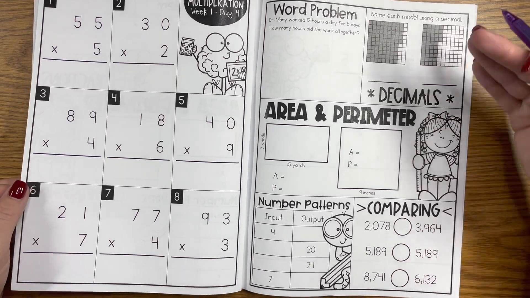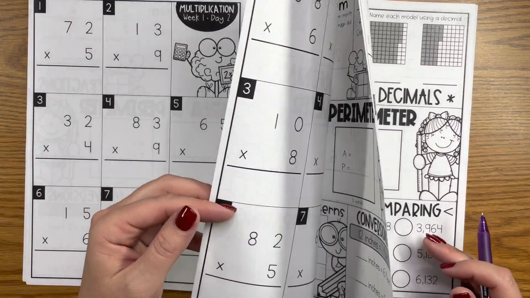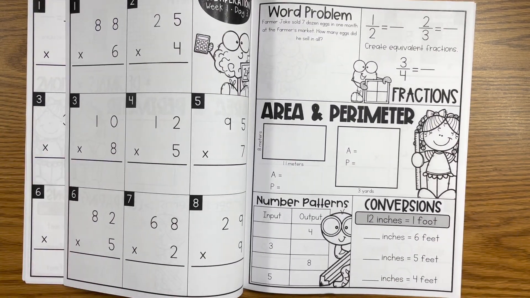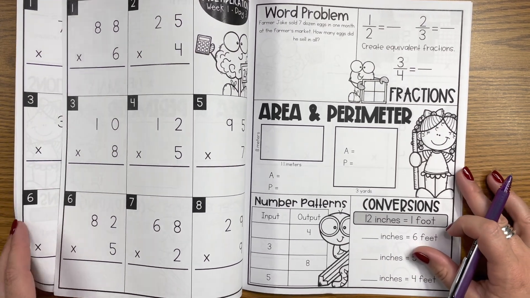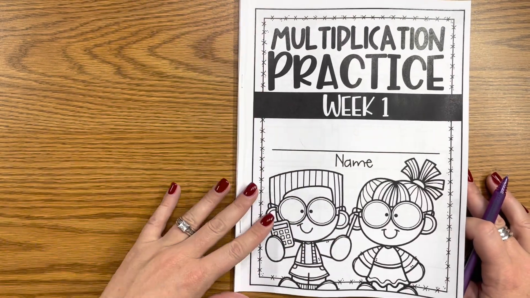Again, on day four, the same thing. So those skills will rotate, some stay, they're staples every day. But then there are two that kind of swap back and forth so that kids can practice many things.